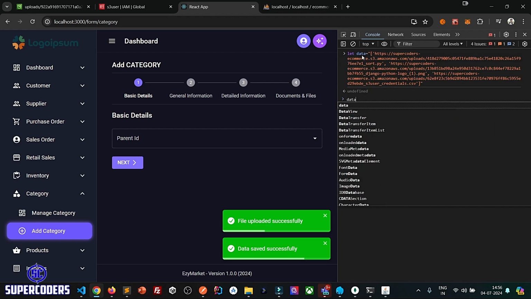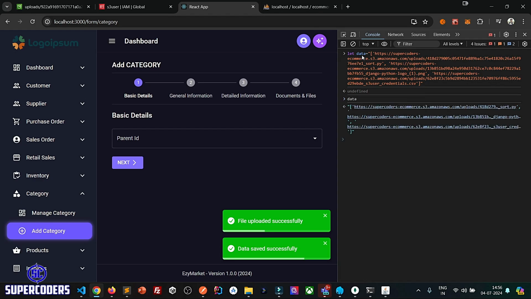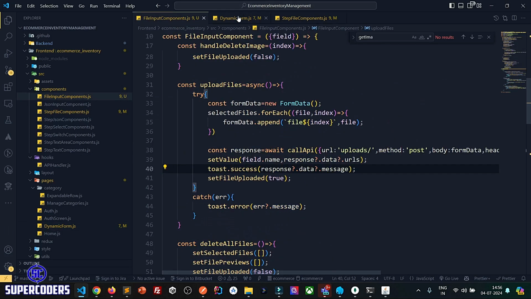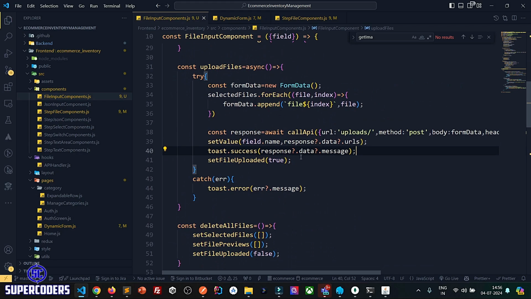If I try to use the data or try to parse it using JSON.parse(data), it shows me invalid data, because the single quotes and double quotes are mixed, so it will not parse as JSON data. So what do I have to do? I have to make some changes in our file upload component, the dynamic form or file input component.